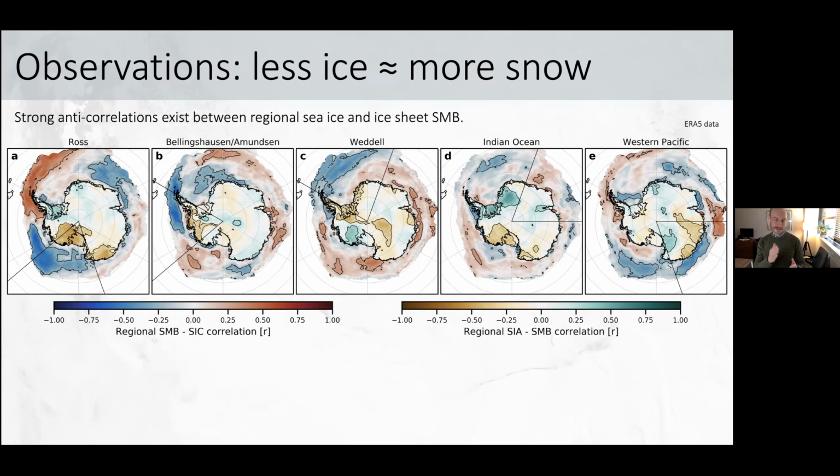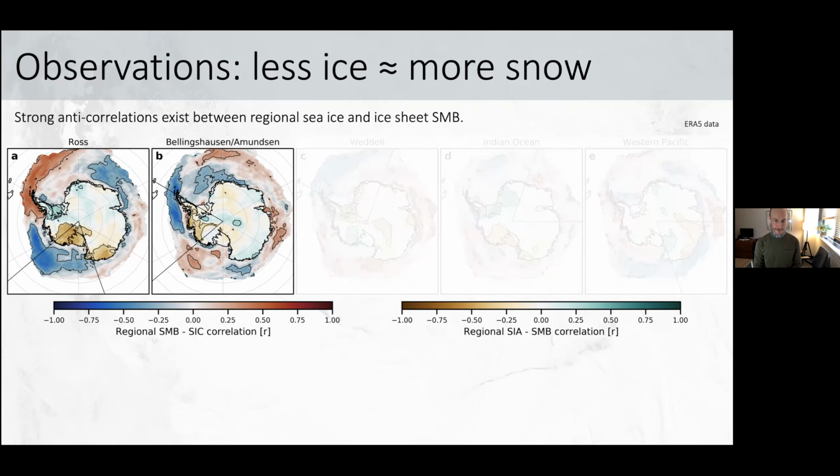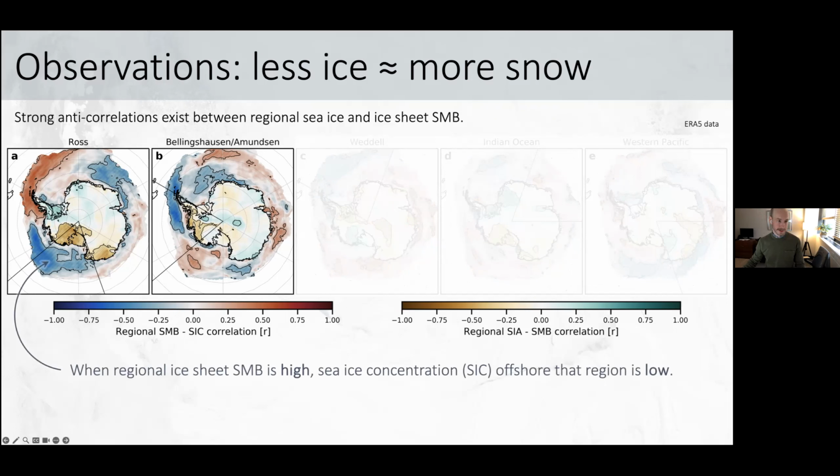So if we slice Antarctica, the ice sheet, and the ocean sectors into various slices of pie, this is looking at the correlations between what's going on over the ice sheet, in terms of snowfall mainly, and what's going on in terms of sea ice variability offshore. And there's a lot going on here. So let's dim these other plots out and focus just on two West Antarctic sectors. What we see, the blue areas over the ocean, and this is showing when surface mass balance is high in this slice of the Antarctic pie, the areas of blue show where there's significant reductions in offshore sea ice. So again, when there's less sea ice here, it's snowing more over this area of Antarctica.